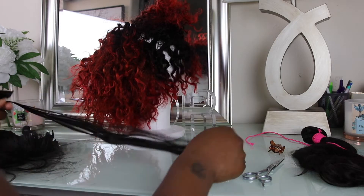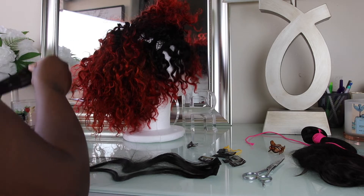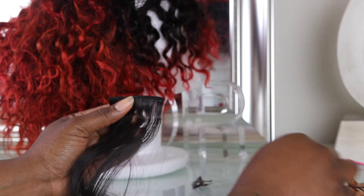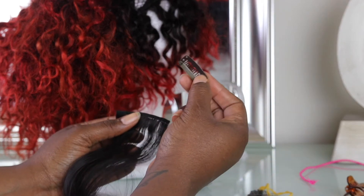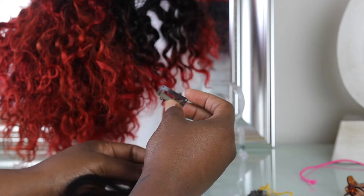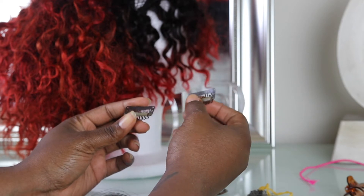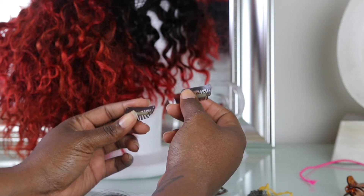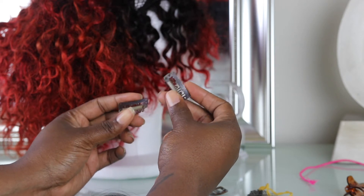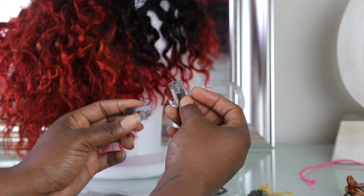I'm going to show you guys how to do it with one weft first and then how to do it with two on one clip. Here are my clips and they're super old. I've been having them forever. That's what you really want — something that's going to last for a long time so you don't keep buying the same thing over and over. I'm the kind of person where one day I want clip-ins, the next day I want to weave. So I'll take the clip-ins off the tracks and use them as weave for a sew-in.